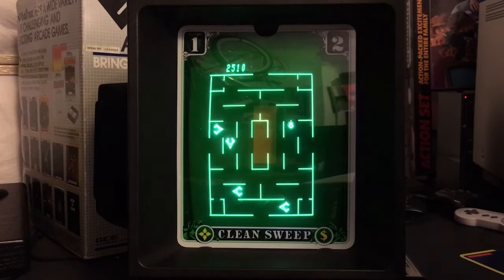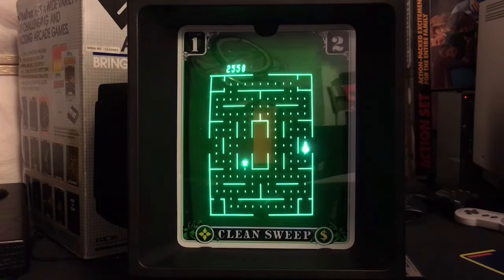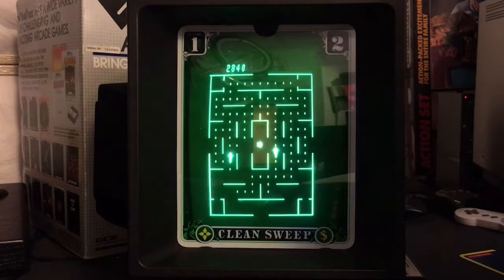Oh, I think I can clear this. Oh, you don't even need to dump the last parts of it. Okay. And as far as I can tell, that's the same maze as before, right? It seems like there would be power pellets or something in the corners. Okay, so it's making a noise every time I grow. Okay, now I'm to the point where I can't pick up anything more. So I go into the vault.